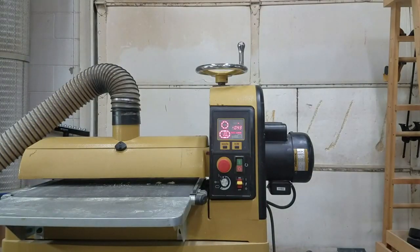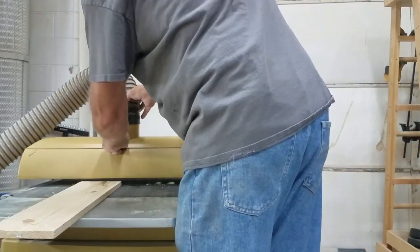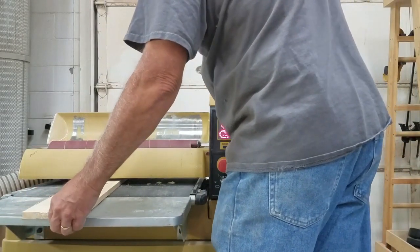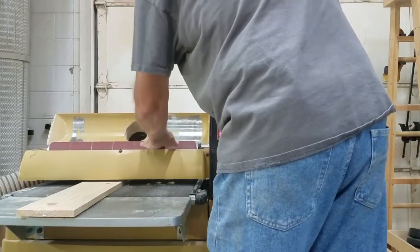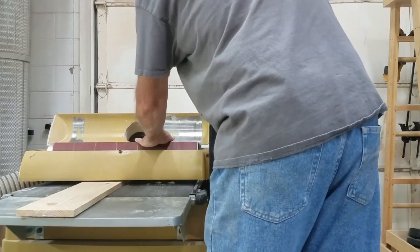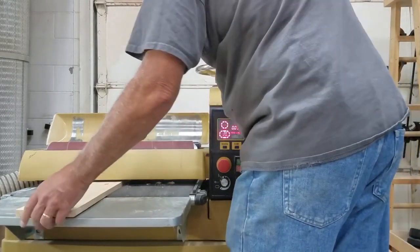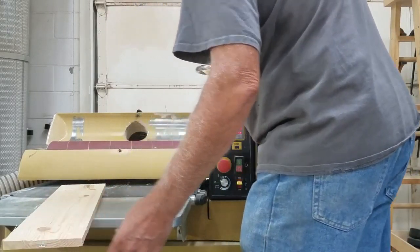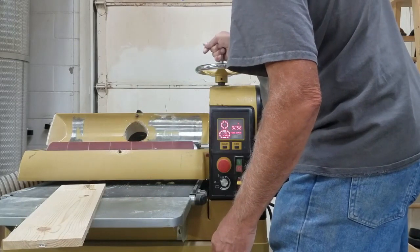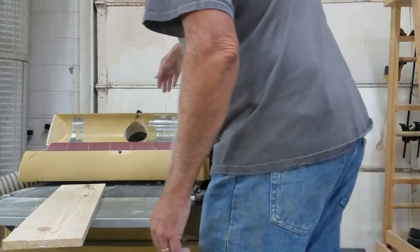There's a couple different ways to get started with your initial height. One way is to lower the drum until you make contact with your material. And you zero it. Raise it up, pull out material, take it back to zero. That would be your first pass.